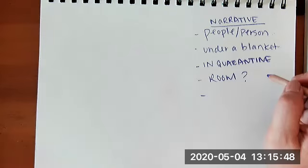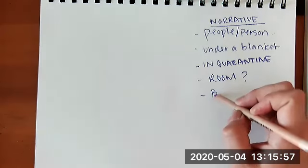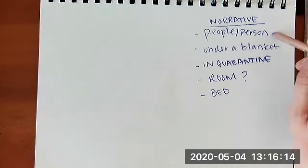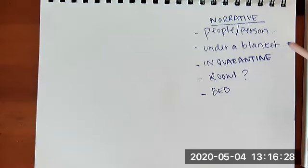So I've been doing bed ones, and I've been doing couches, and I'm gonna put bed, because I've been doing a lot of couples under blankets in bed, laying together for quarantine. So let me just pull this up. So I like to then, after I decide where the people go, so your answers are going to be different than mine, or maybe the first time you want to copy mine, and that's fine. But another example would be, for a landscape painter, they might pick a deer in the mountains with a lake in the front.